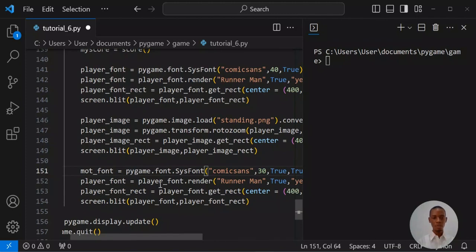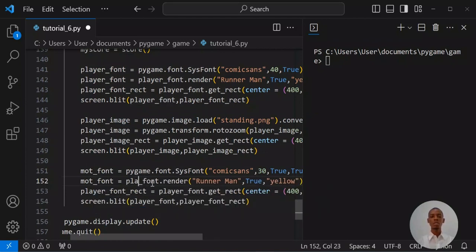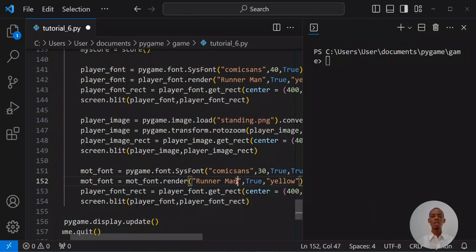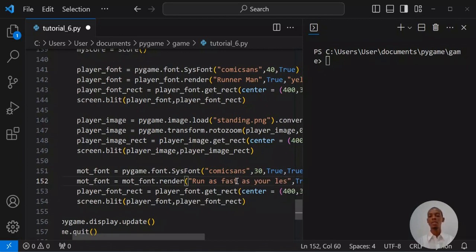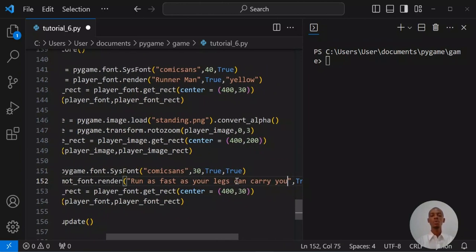So player font, not player font, but mot font, and then change this again to mot, and here I want to add a motivational word, so sometimes something like "run as fast as your legs can carry you."